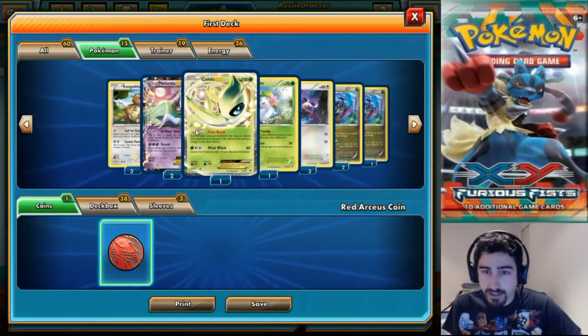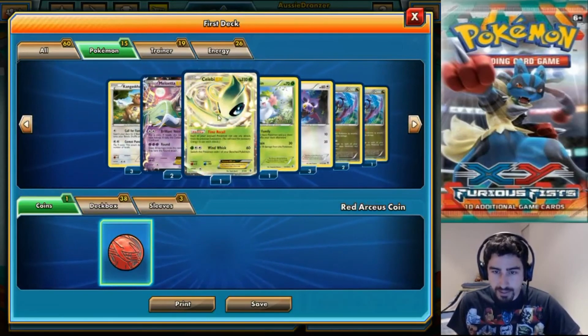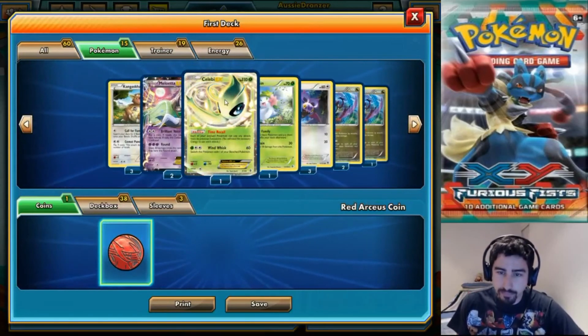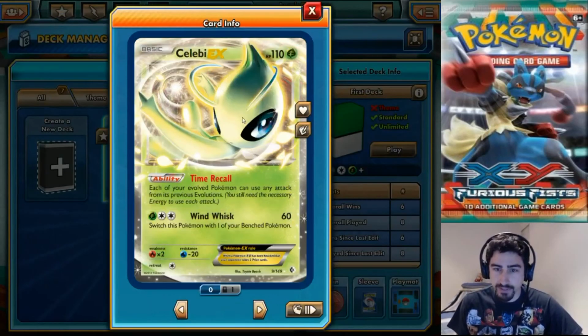Alright, so the main part of my strategy is this Celebi. I only have 1, but it's pretty much the guy who's doing all the work. It's pretty cool with its ability to let you use other Pokemon's moves, but I don't even utilize all of that much. It's actually this Wind Whisk that I like.